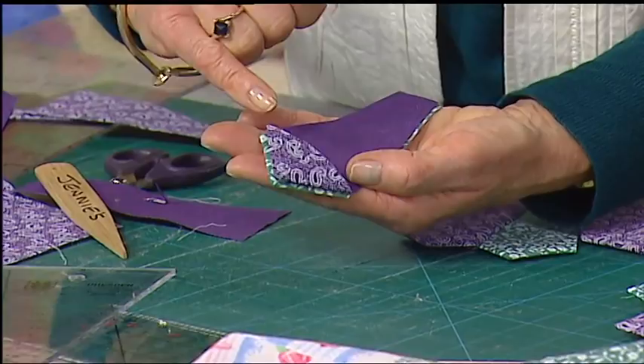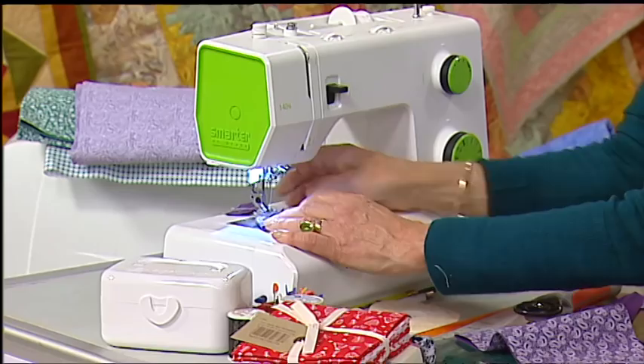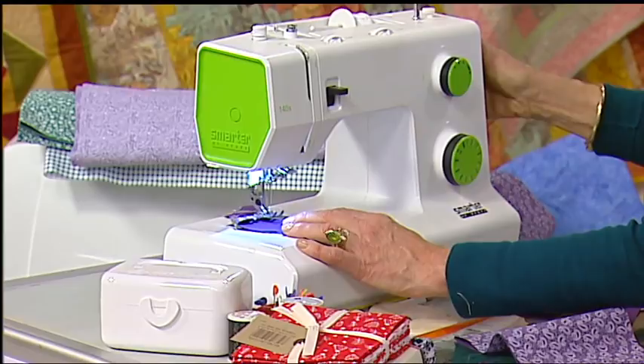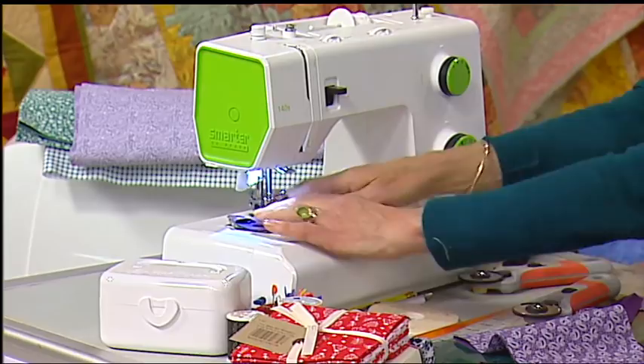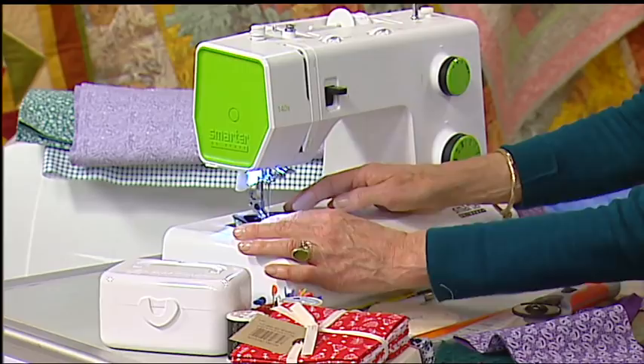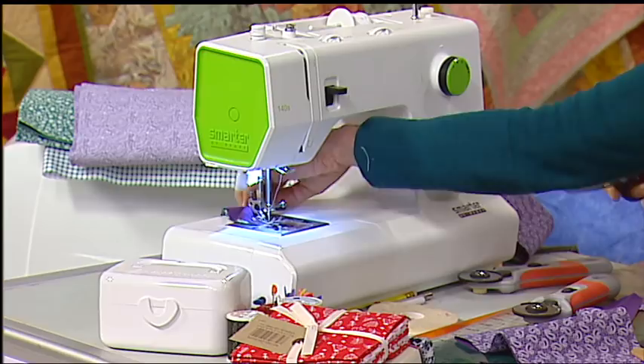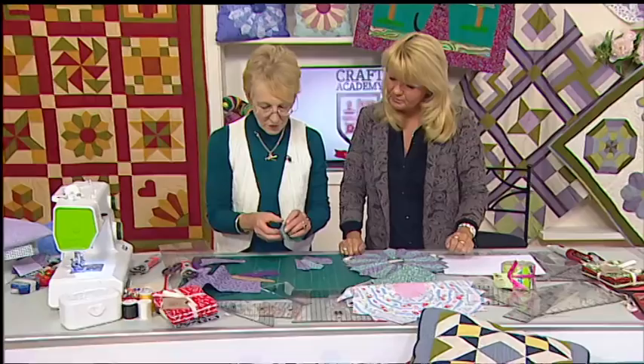The trick is to not start at the very edge and sew onto it — you want to start on it and go back because I want to make that seam really strong. So underneath the sewing machine, pull the thread saver to the back a bit and start down a little. Run the machine backwards — this machine goes backwards by pressing the knob there. Very often on your sewing machine it will have an arched U shape. Go to the very edge and then come back again down the side. I've locked the stitching on the top there. When you get to the bottom, sew onto your little thread saver. And you're ready to go again.